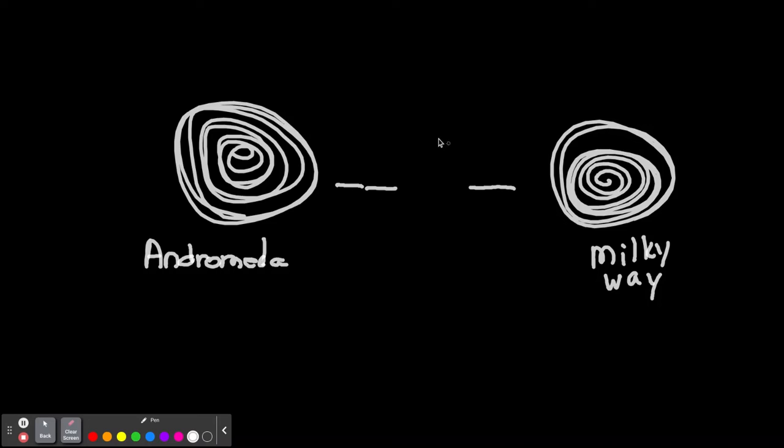This is our solar system, the Milky Way. And we have another galaxy, Andromeda. It's actually heading toward us. Andromeda to the Milky Way is two and a half million light years. So it would take light two and a half million years just to get to Andromeda. It would take Voyager, if Voyager somehow escaped the Milky Way, 44 billion years. Of course, it's never going to leave the Milky Way. Even if it got to the edge, it would never leave it because it won't escape the velocity needed.